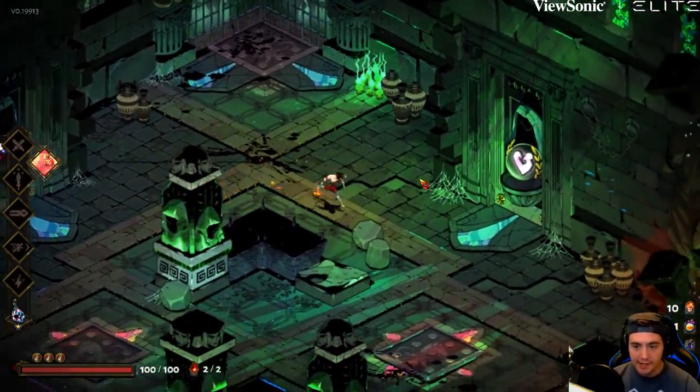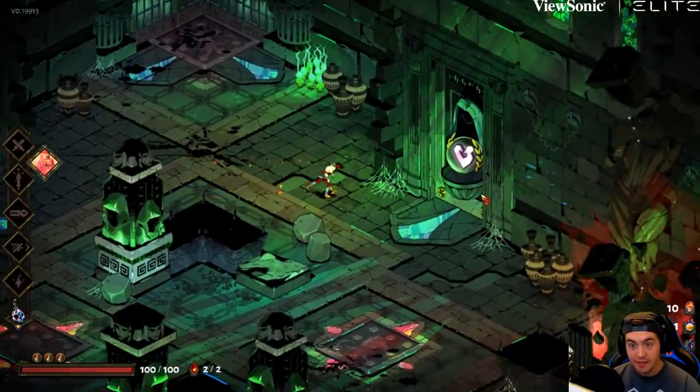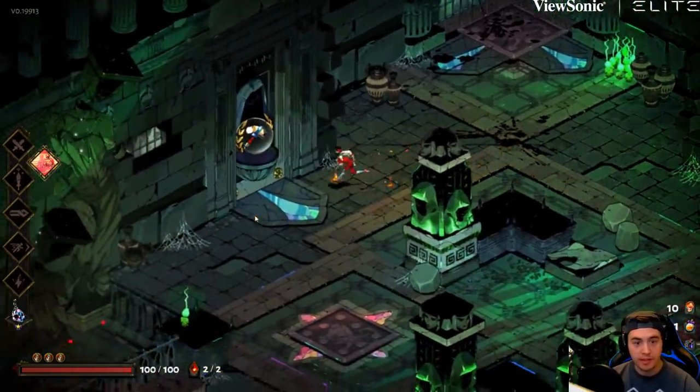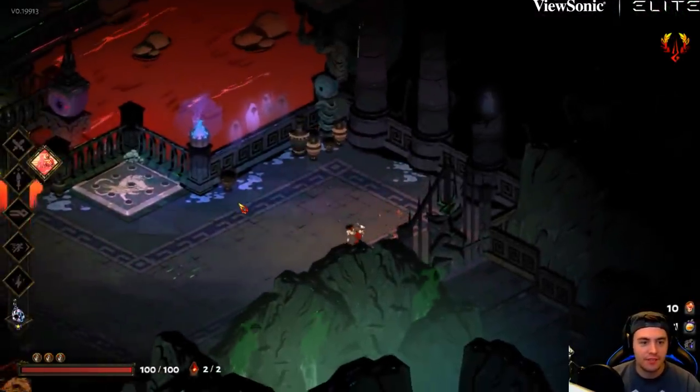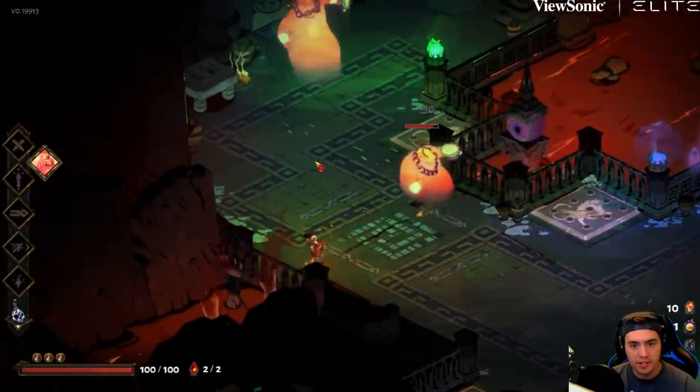Ooh, I can't even make the decision I was going to make. I can either go get an Aphrodite, or I can get one of these. Now, these are upgrades to your weapon, kind of. It changes how they function, and they're typically very strong.